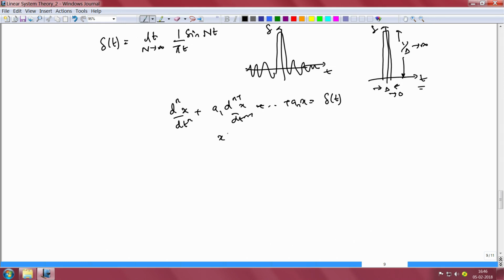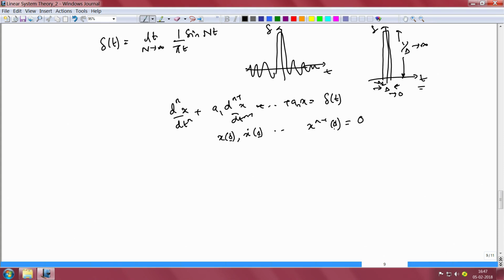So once again I want to remind you that I have n initial conditions. However, I already know how to solve the problem when I have n initial conditions and no input on the right hand side. So let us now simplify the problem by assuming that initially all these initial conditions are 0. In other words, before application of the input, in other words at time t equal to minus delta by 2, or I shall also call it 0 minus.